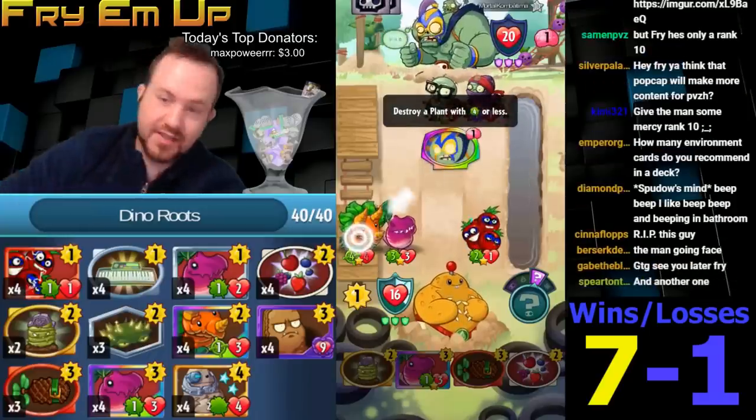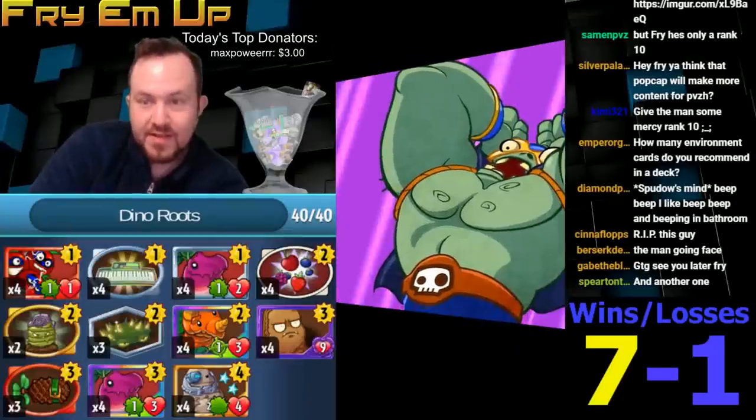How many environment cards per deck? 3 or 4 is usually the correct amount. Some run 0 though.